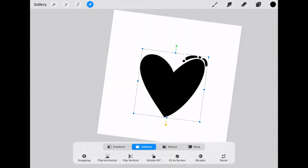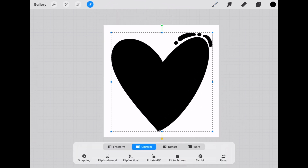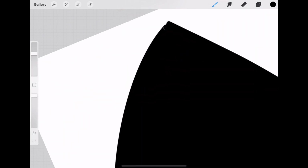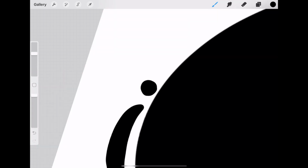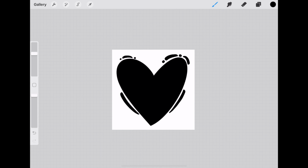So I'm actually going to select this and just increase it a bit in size. And to do that, you just have to select your arrow tool, click on the element, and then drag your corners out to fill in the space. I'm going to go in and clean up any areas that may look a little out of place or like an error. Once I'm done with this, now we can begin setting up the brush. So you can add whatever you want in terms of detail. I just wanted to keep this simple just so I can show you the effect and how to apply it.